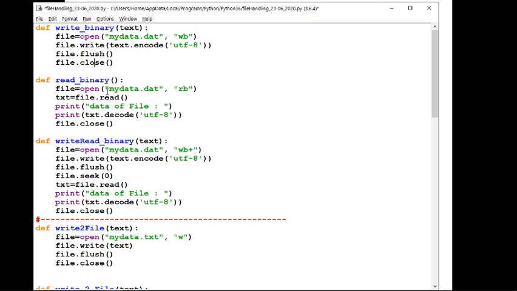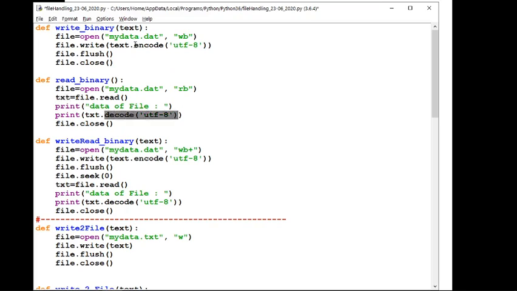The same way for reading. While reading, open with the file name and RB. B is to read the binary file. So reading binary file and reading data. When you read data, it will come as binary data. So to print it in text format, you have to decode now.